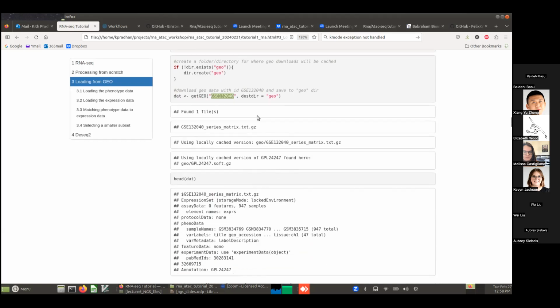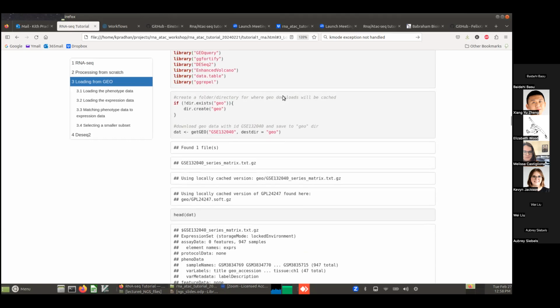And the way you can extract that data from R is just use this function called getGEO and then the name of the number. This code is basically downloading the data onto your laptop. But if you don't want to download that every time, you can just cache it. You have a temporary file, and you can store it in some sort of temporary folder. And if you run this command again, it'll look at that temporary folder rather than always downloading it.